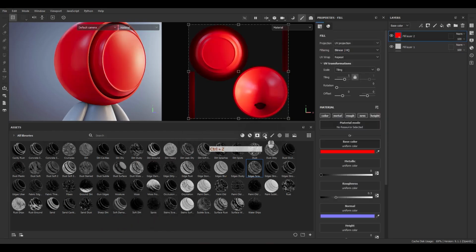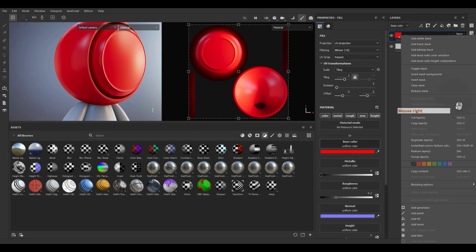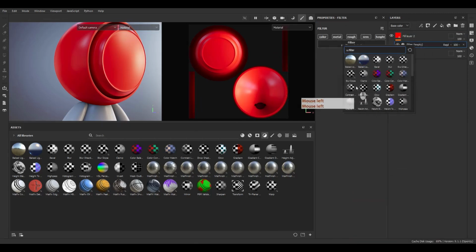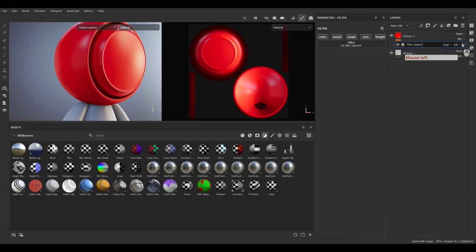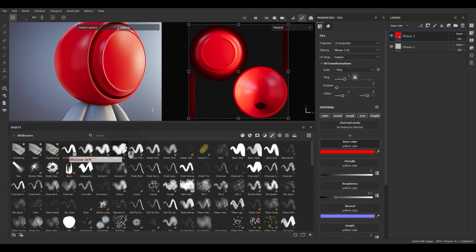Okay, and you have access to filters in the asset library, and you can access the filter on right click. For example, you can add a filter and choose a filter from here. Or you can use the filter directly from the asset library. You have tons of brush options with different settings in the properties.